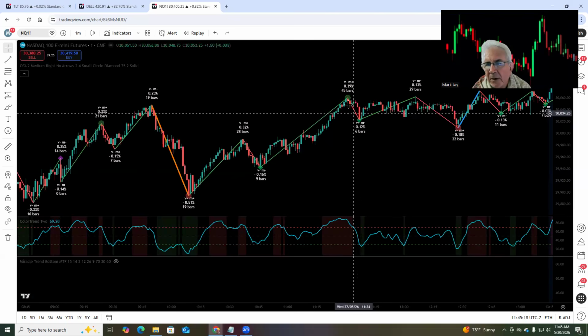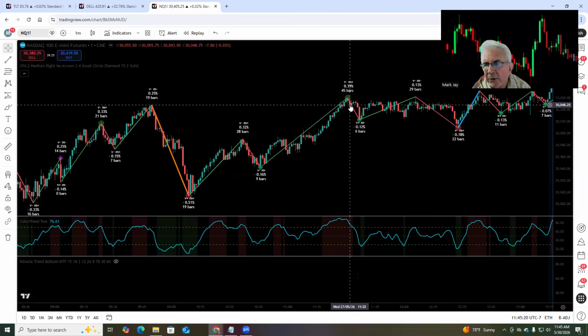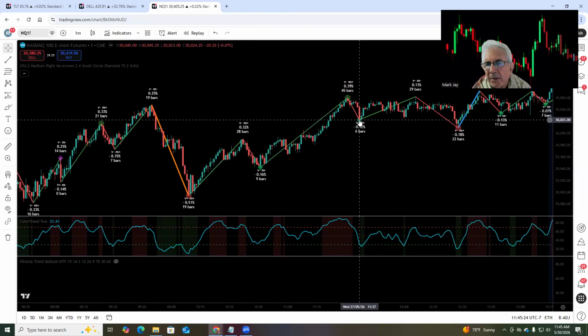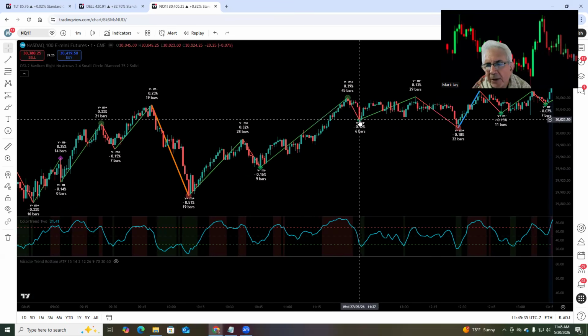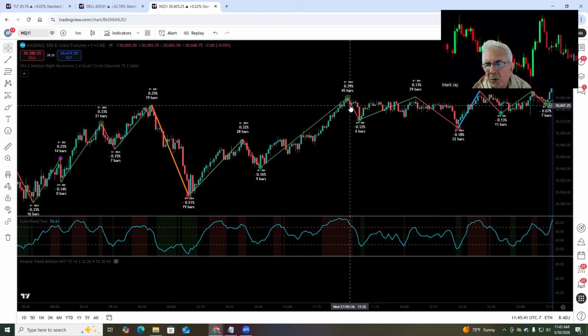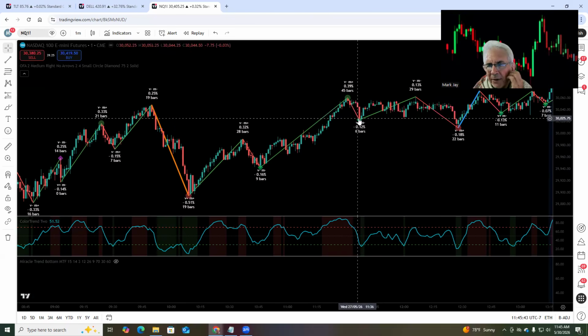Now here, we got in, let's say right here at 30,048. This bar actually formed at the close. You wait for the close. It's going to form all the way down here. It pushed, pushed, pushed, pushed, pushed at the close of that bar. And we got out at 30,023. So we made ourselves almost 25 points on this move in just a few moves.